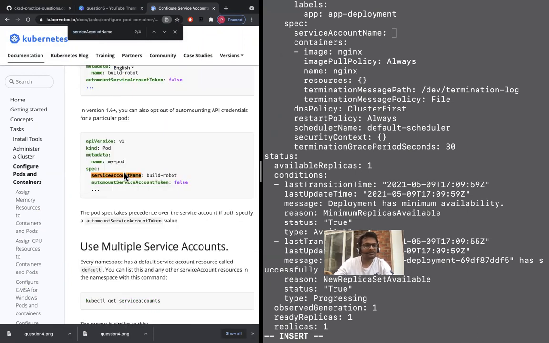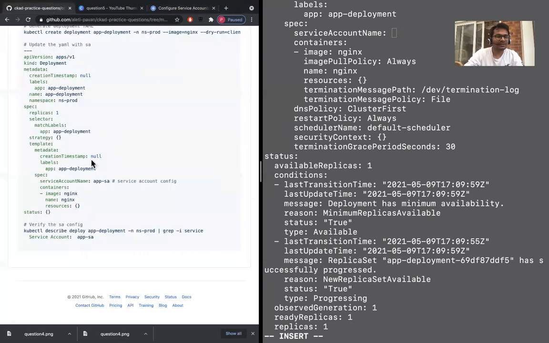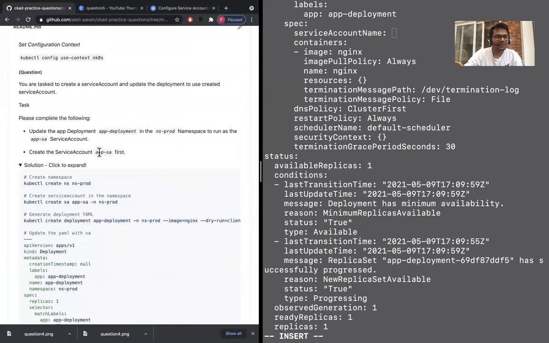That's it. If you see, normally if it's the pod directly, you can put spec just above containers or volumes. You can put service account name there, but because it's a deployment, deployment will consist of the pod template. So you just need to use this particular thing, which I think we've already put here. The name of that is app SA. So you don't type that. Why? You might make a mistake and then it kills some of your time, right? So just go there, copy, paste. That's it. And then now save it.